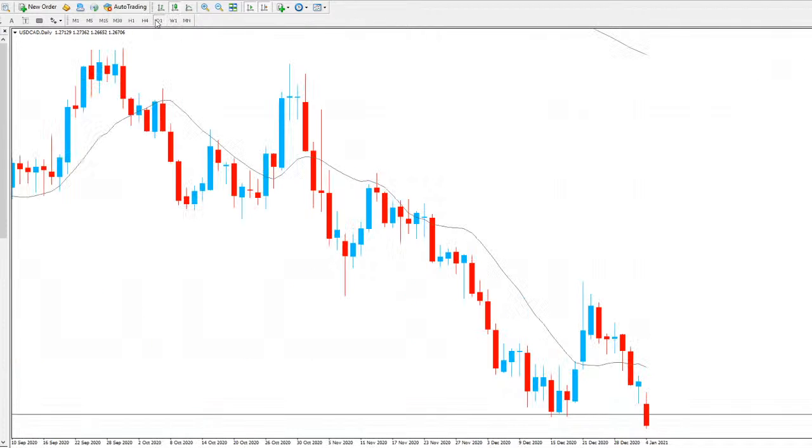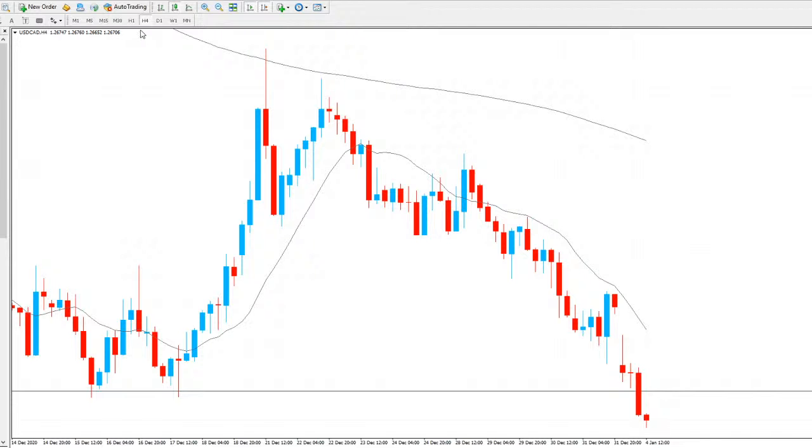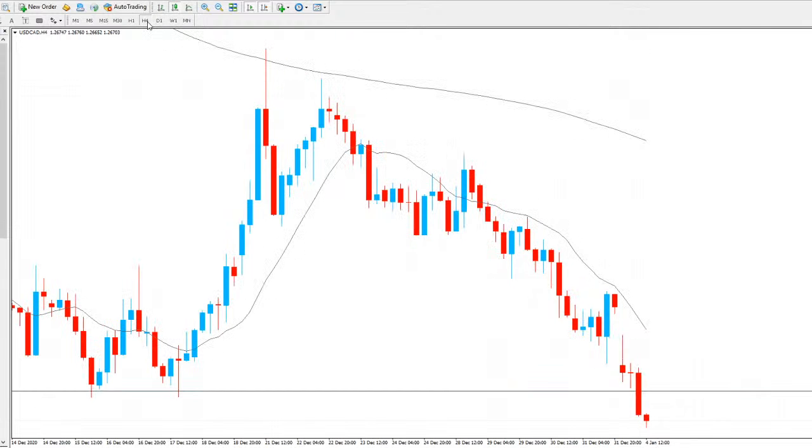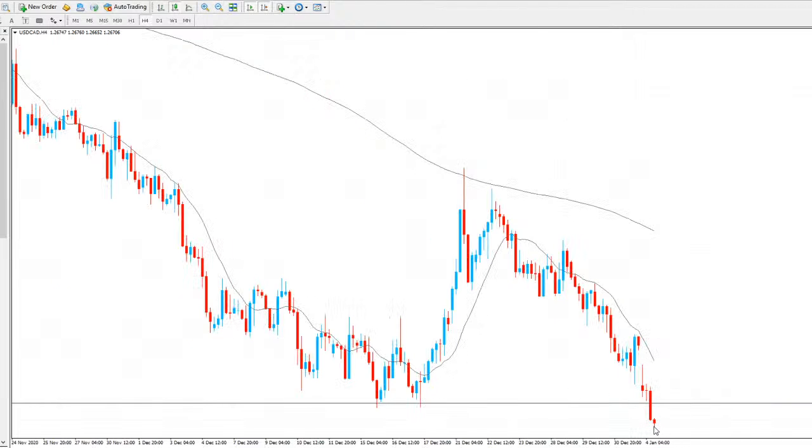Again, probably expecting price to continue unless we start to see towards the end of the day price just pull back up and maybe close above and just have a bit of a false breakout on the low time frames. That's still a possibility, and we can just see that this stage just ends with a long wick to the downside. But if that momentum does continue, there's nothing saying that we can't see this continue a lot further. You can see a very strong close on the 4-hourly chart. So unless we start to see either the next 4-hourly candle or the one after that just close bullish and completely engulf the previous bearish candle, we are looking quite bearish.